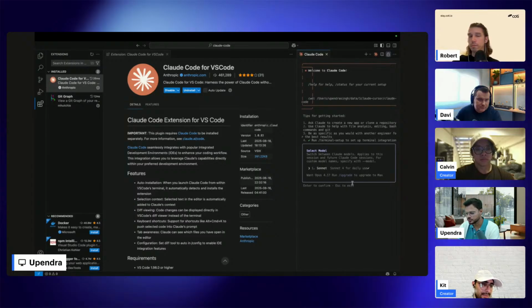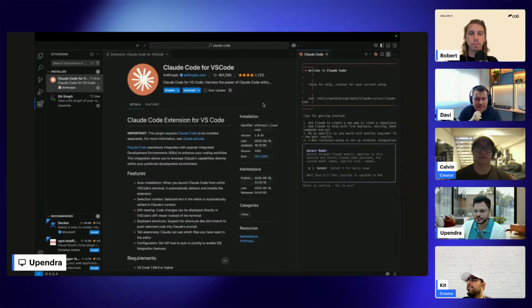If you want to use the Opus model, the bigger one, more than Sonnet 4, you need to upgrade to the Max plan. So in the Pro plan, it only provides you Sonnet 4. To use Opus, you need to upgrade to the Max plan. So you have only one model option. Sonnet 4 works very well with coding, and everyone is using this model only.